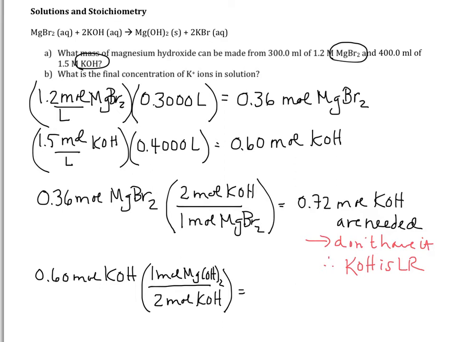So that means that we are going, oh, I didn't actually do that. I'm just going to go ahead now. Notice that this is going to give me moles of magnesium hydroxide. I'm asked for the mass, so I'm going to go ahead and convert that to mass using the molar mass of magnesium hydroxide. So I have gone ahead already and added up all of the masses of magnesium and the 2 oxygens and 2 hydrogens. And what I get is 58.33 grams per mole of magnesium hydroxide.